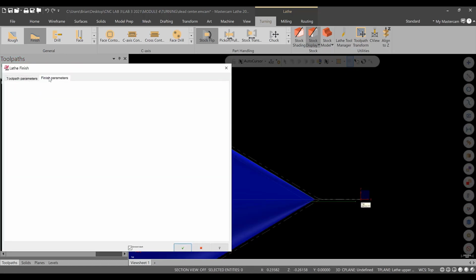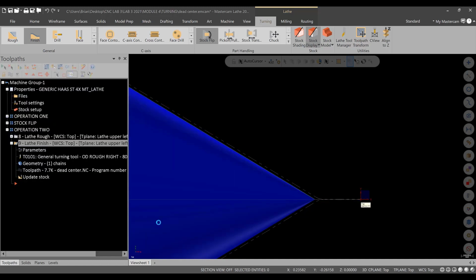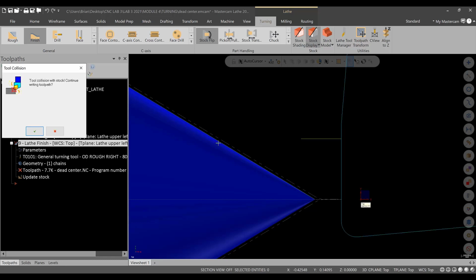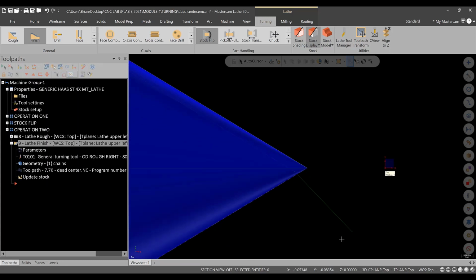But to tweak that, go back into finish parameters, into lead in and lead out. And in the lead in, change it to 135 degrees. So hit green check. And let's see how much better, or what happens here. So we're getting a tool clearance violation. That has to do, we'll ignore it for now, with this being here. Do you see what happened?